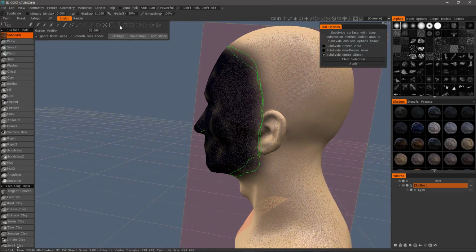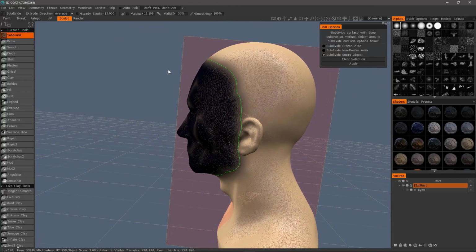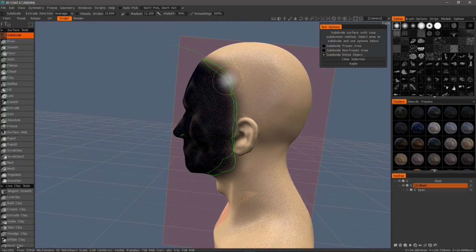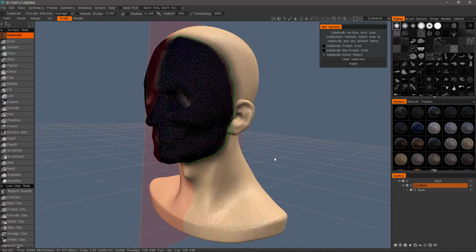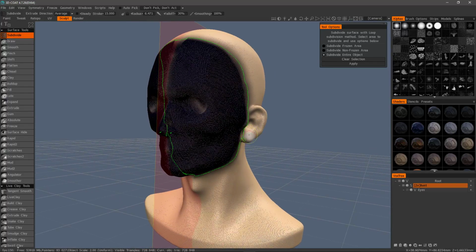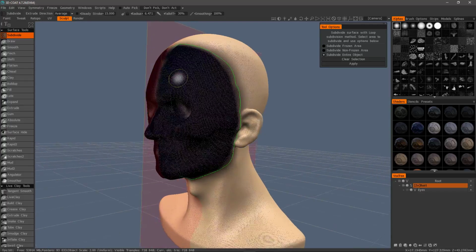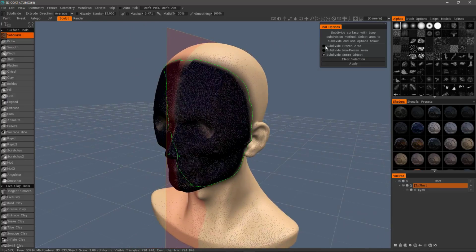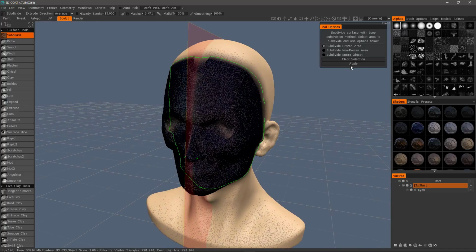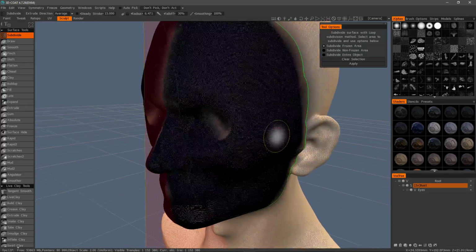You can also use shapes from the E panel to quickly make your selection. Let's hold the control key and I can deselect certain parts. And now we have options for exactly how we want to apply this. Do we want to apply it to everything outside the mask portion, or to the mask portion, or to the entire object? We'll choose to the frozen area and then hit apply. You can see it's much more dense.